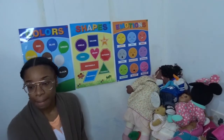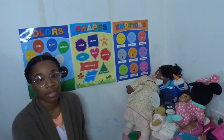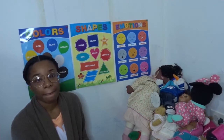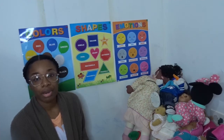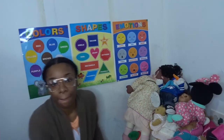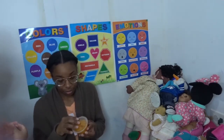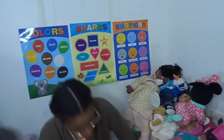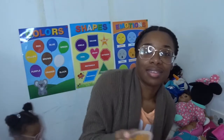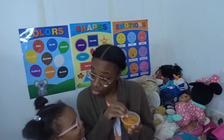Mommy, I want these oranges. She's getting a snack. Okay, come on. I got one. How old are you going to be on your birthday? Here. Open that. How old are you going to be on your birthday? Huh? How old are you going to be on your birthday, girl? I don't know. You don't know how old you're going to be on your birthday?